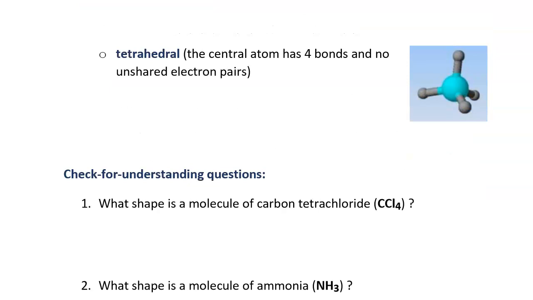Another common molecule shape is tetrahedral. This has a central atom that is bonded to four other atoms, and there will be no unshared electron pairs. This image shows an example of a tetrahedral shaped molecule. The big green thing is the central atom. It's connected to one atom straight above. Then this one comes out of the paper towards us, whereas this one here and this one here go backwards into the paper and are angled a little bit downwards.